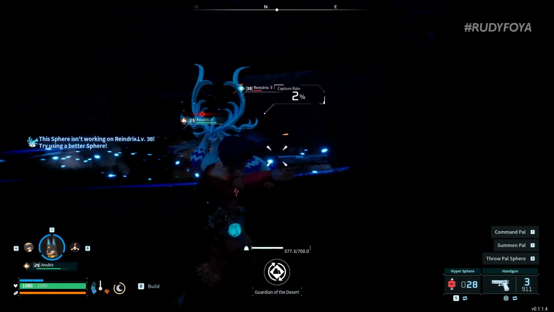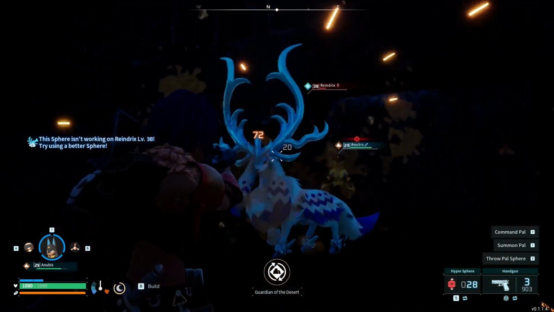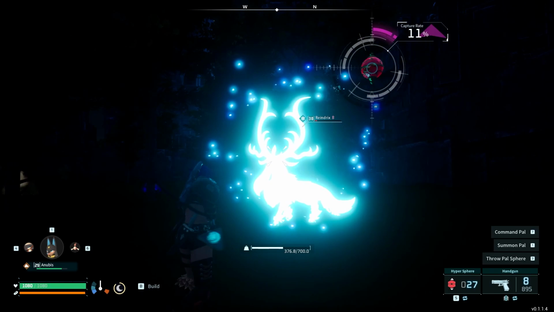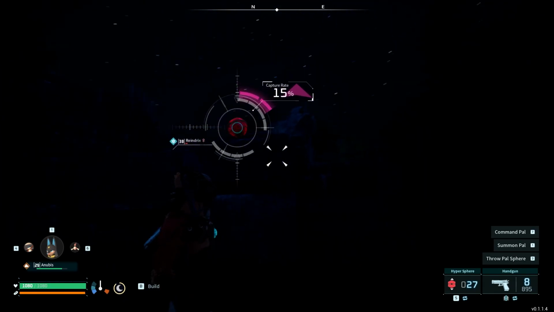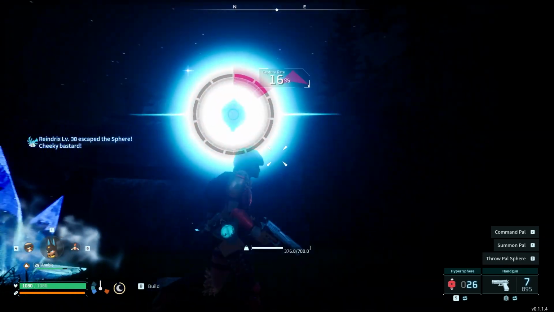Let me try. Backshot on it. What? Nah, that's crazy. It denied a hypersphere. It said, no thanks, hypersphere. Try. 15% is crazy. Hold on. 46. Uh-oh. Go. Okay. 16%.